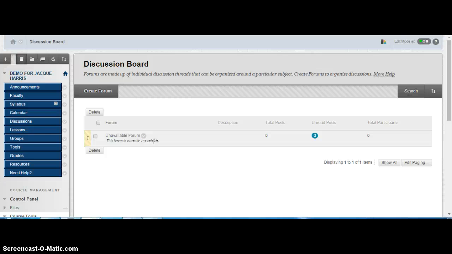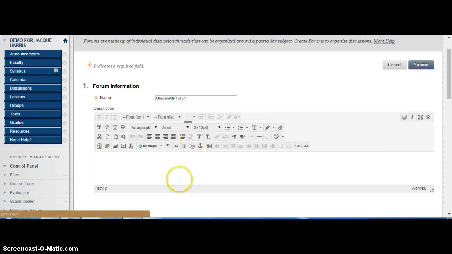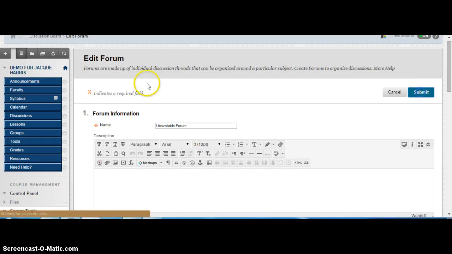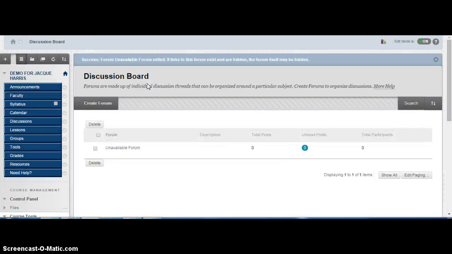So if you have reports from your students saying that they see a link but when they click on it it doesn't take them to the item and they're getting an unavailable message on their screen, those are some things that you can check for, and then it's just a simple matter of editing that item and setting that availability for students, and then students will be able to access that material. So hopefully this was helpful for you if you're getting those unavailable reports from your students.